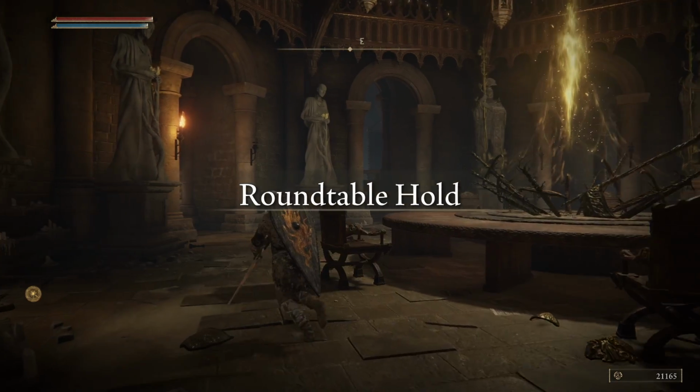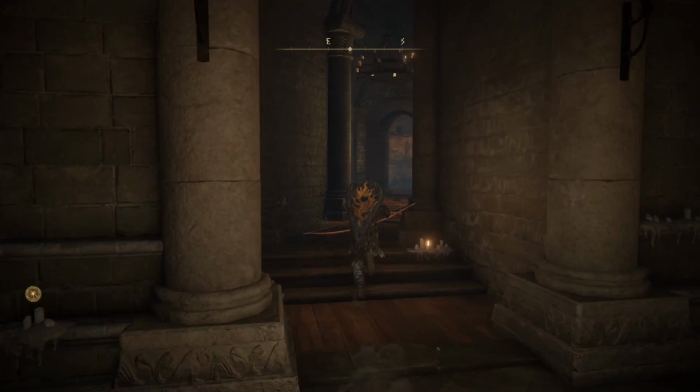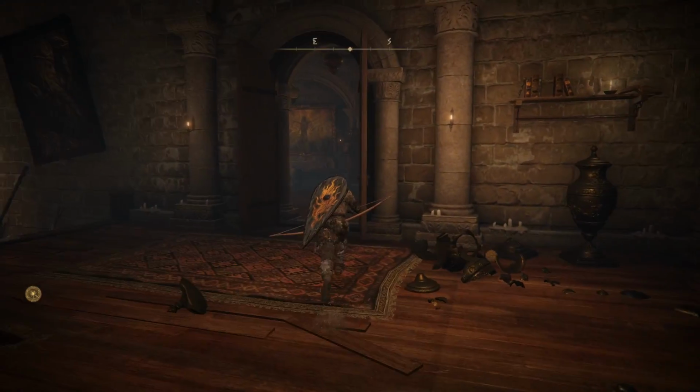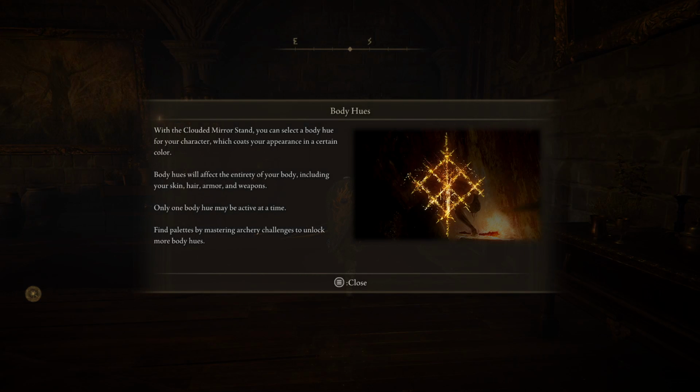So at the Round Table Hold, if you just head over to Fia's room, just in the back here, and if you head to the mirror, this will give you the tutorial for body hues. So with the clouded mirror stand, you can select a body hue for your character, which coats your appearance in a certain colour. Body hues will affect the entirety of your body, including your skin, hair, armour, and weapons. Only one body hue may be active at a time. Find palettes by mastering archery challenges to unlock more body hues.